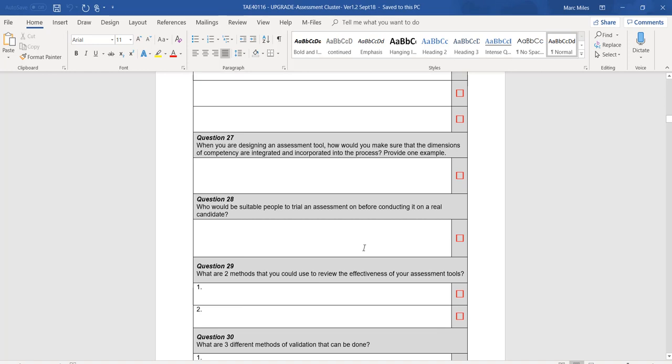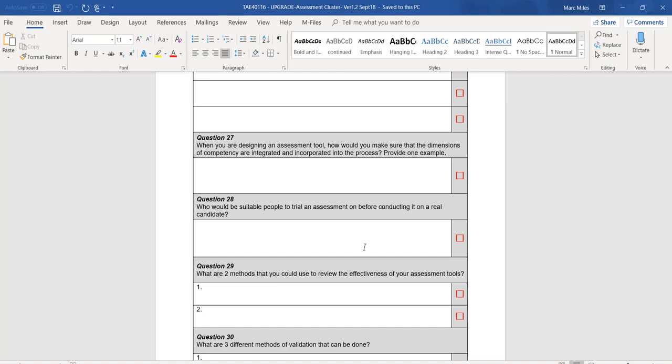Okay. Question 28. Who would be suitable people to trial an assessment on before conducting it on a real candidate? Naturally, when we create assessment tools, we don't want to use them straight away without trialing them first, okay?